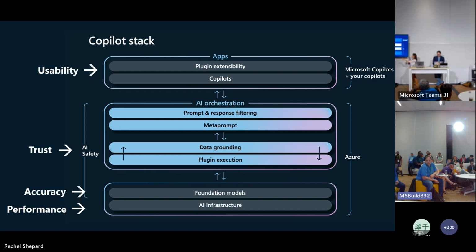So, for example, where you choose to host your solution can really affect the performance. Which model you pick and how you train that model is going to change the accuracy and the groundedness. How you do content safety, what services you pick to do content safety, how you write your prompts will completely change the way that the user interacts and feels trust with that system. And then lastly, usability: which plugins are you picking, and did you pick the right one to answer the right scenario in the question?